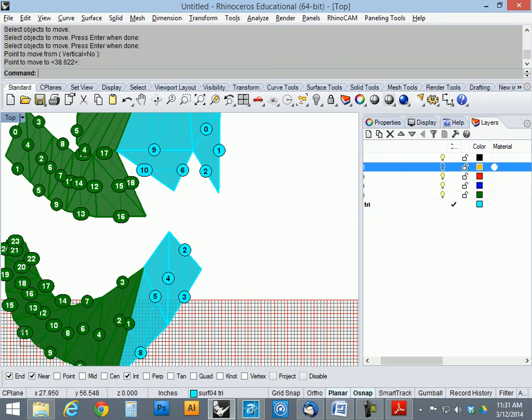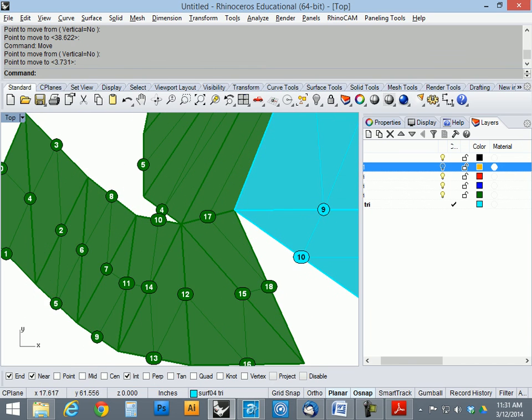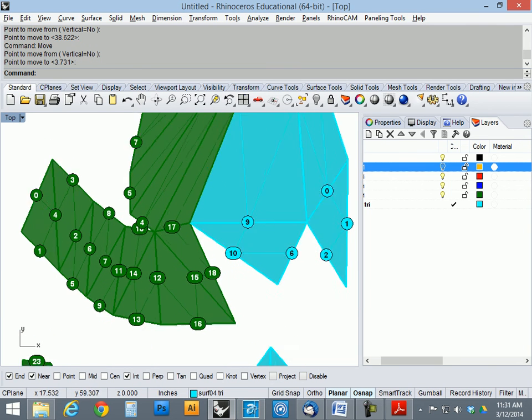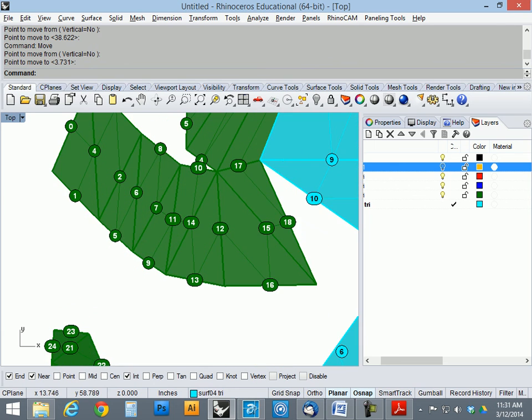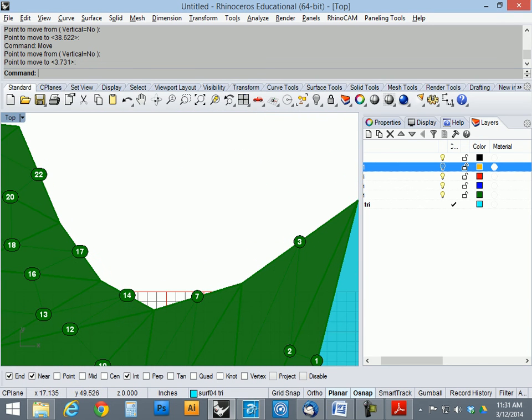These go together. Yeah, so there's 2 6s here. So this 6, some of the numbers line up because we use the same surface, so these are together. 10 goes with 18, 4 goes with 10, 5 goes with 8, 3 goes with 7. 1 goes with 22. Yeah, unfortunately, because we did it individually, the numbers don't line up, but you can see it on the model where they line up.